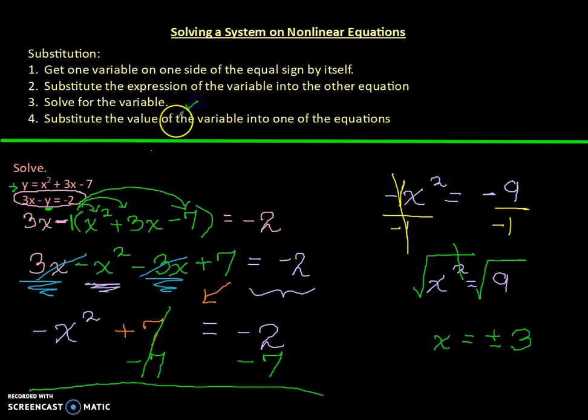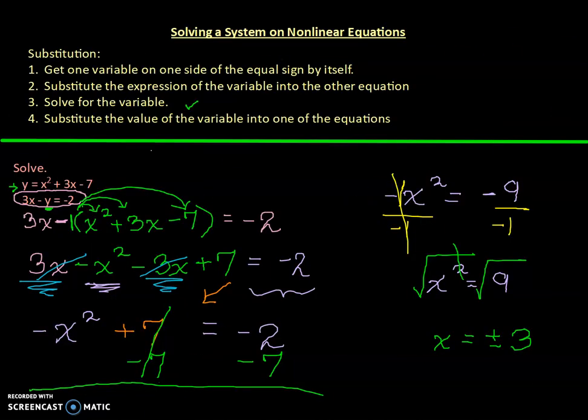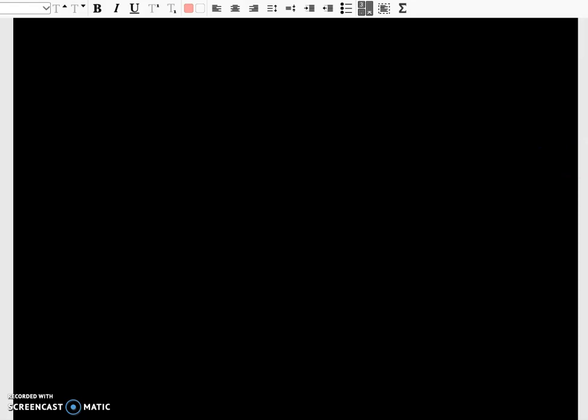So once I solve for the variable, I'm going to substitute the value of the variable into one of the equations. It really doesn't matter which one you choose to substitute x into, and we'll have to do it twice because there's two values for x. But I'm going to choose the first one just because it already has y equals set up for me. So with that noted, I am going to go to the next page because I'm out of room. Go to a blank page that's next to type in what I have.